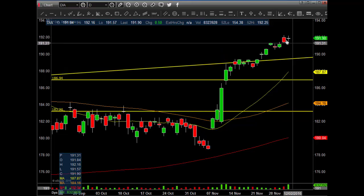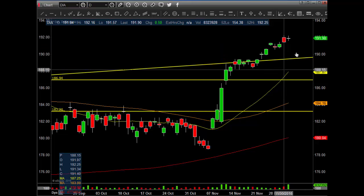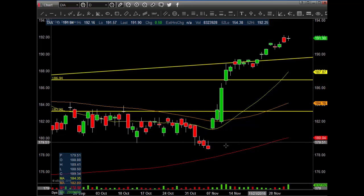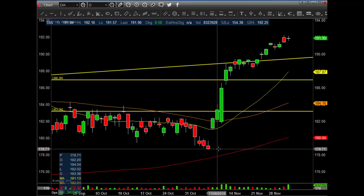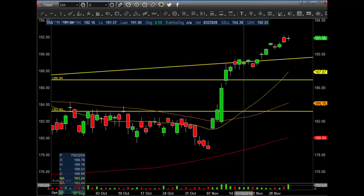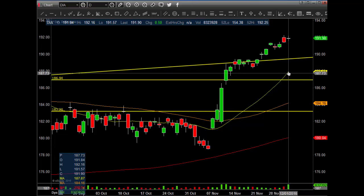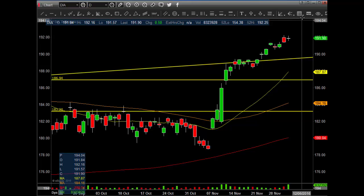The 20 MA is going to curl possibly into price, and we'll see if that shoots it up, or does it fall right back into price, stay there for a day, and then start setting up bearish and going right back down here and filling this gap at least, and then possibly lower prices to come. If this one consolidates a little more sideways and this comes up in the price, this possibly can move up, maybe 200, maybe 195.